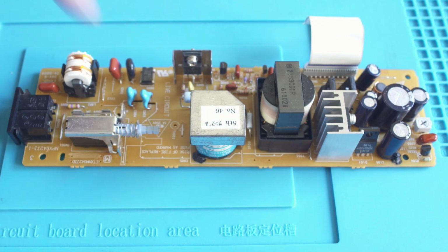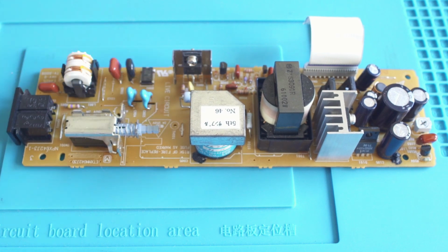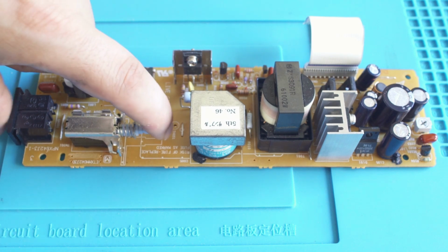There's a couple bits of epoxy on some of the caps. I originally thought it may have been something leaking, but I tasted it. They do taste different. Don't try it at home. And it is just really softly hand applied epoxy.